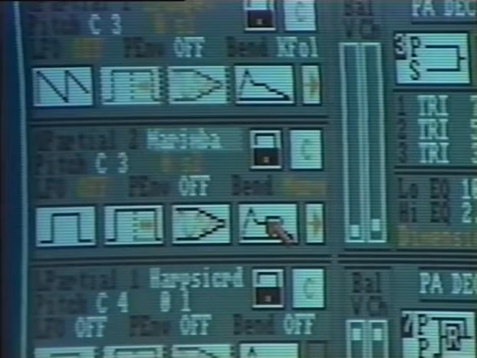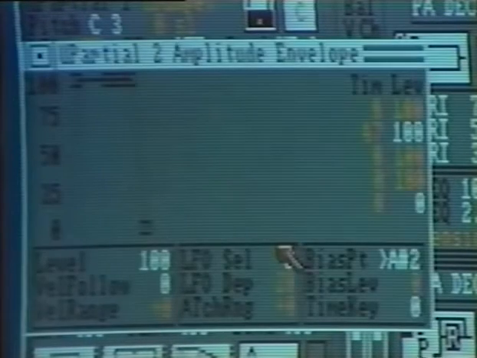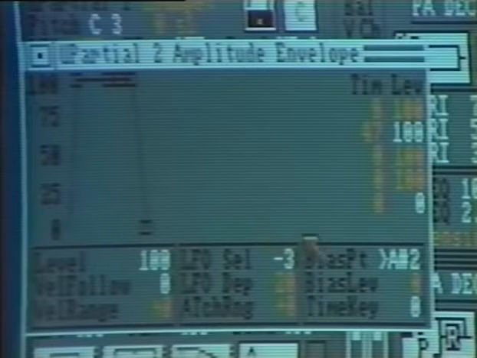Let's take a look at the volume envelope of the D50. We click in on the volume envelope icon in parcel number 2. That's the square here. And the volume envelope is displayed, both numerically in times and levels, as well as graphically. See how easy it is to change the shape of the envelope simply by clicking and dragging onto the graphic envelope display. If we want to slow down the attack, we simply reshape the envelope.